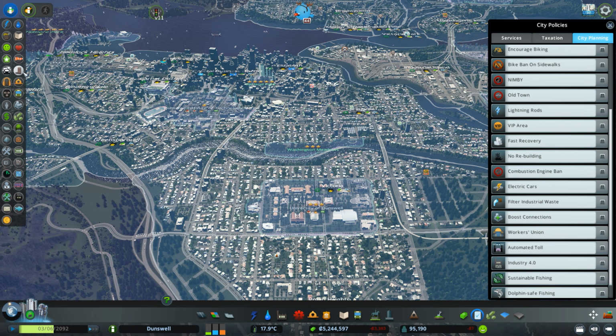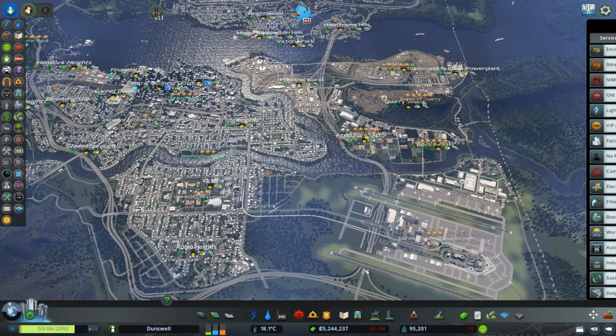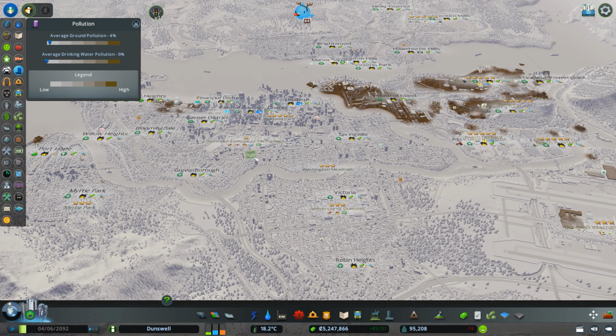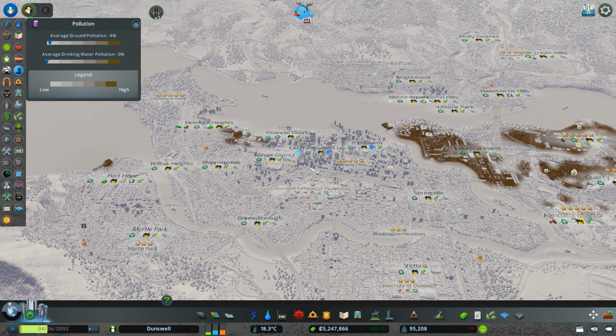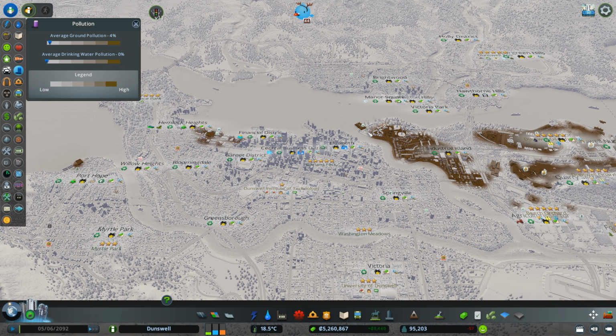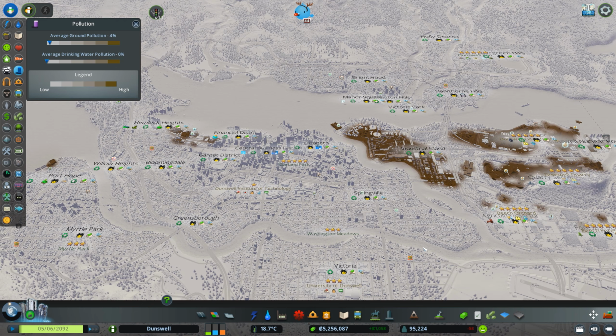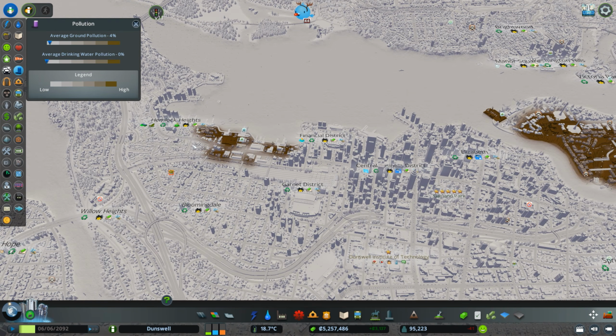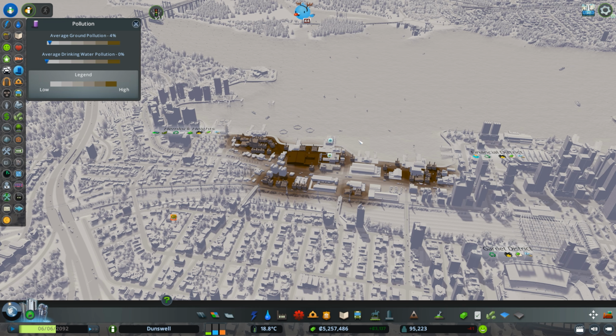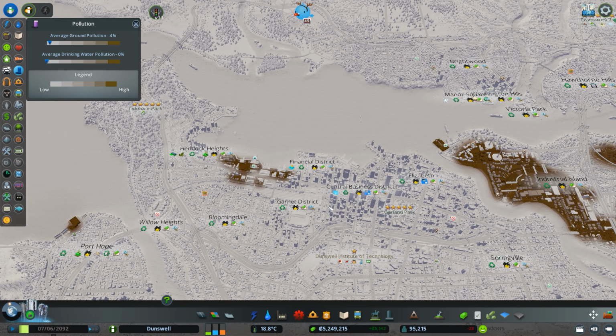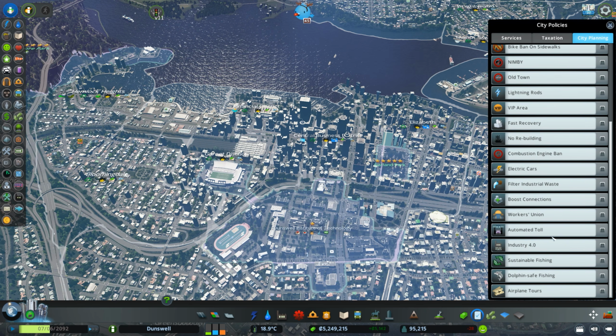This isn't really a big problem. So in terms of pollution, pollution isn't really that big of a problem in City Skylines, because any pollution that's created, you just have to not have any residential near them. So of course, most of the city's pollution is here on the island. There's no real benefit to reducing the pollution. And same as over here, I made sure that no residential buildings were anywhere near the pollution areas, and nobody's complaining. So there's no real benefit to enacting this policy. It would just cost a lot for no real reason.